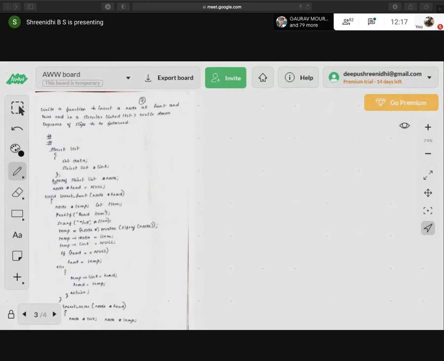What does a list contain? One data and one link field.